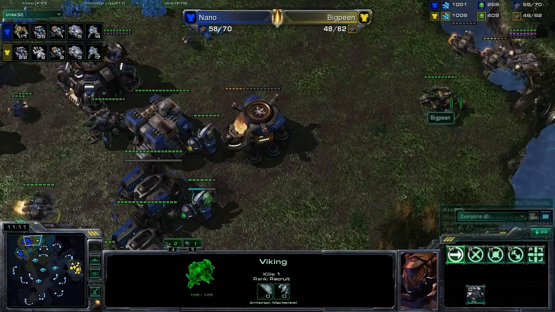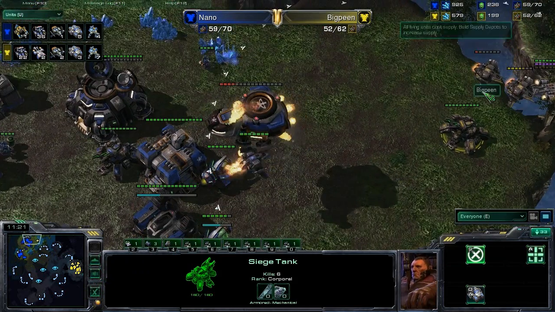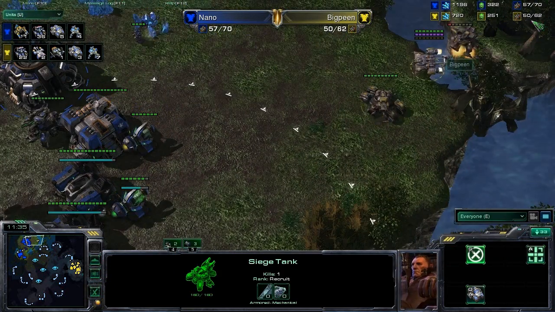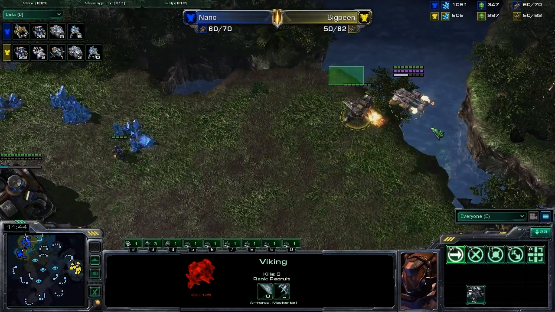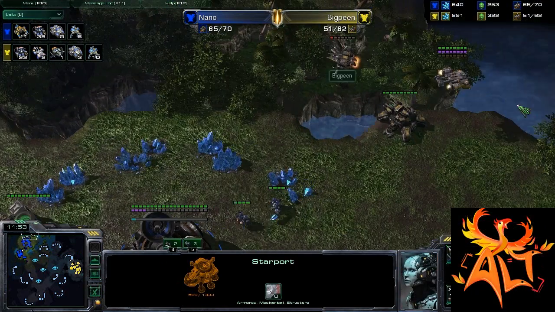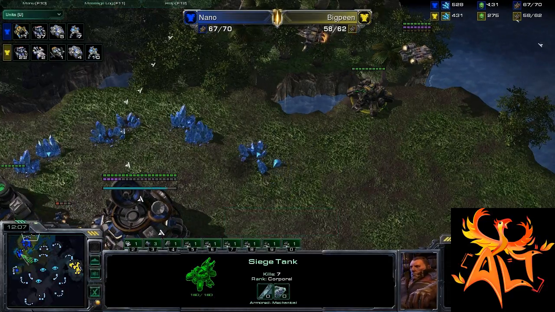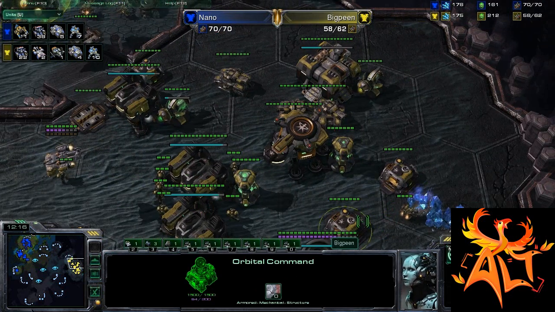Nicely done there by Nano. He's now going to be in pretty decent position here, it looks like, to make something happen. So wow, BigPeen sure being pesky here. This is actually pretty nice play. But Nano is safely on 2 base, taking a 3rd right now. And BigPeen just barely taking his expansion here. 12 minutes into the game.